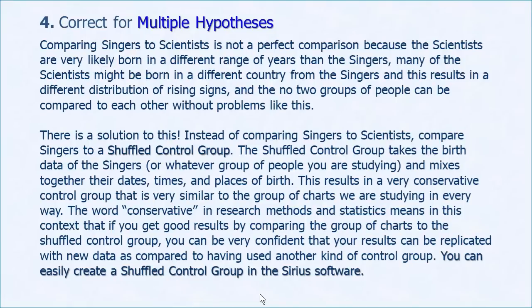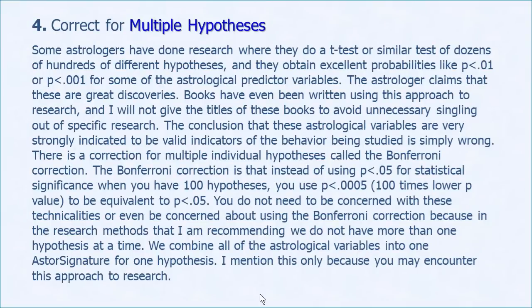Now you really know if your model, in other words, in this case the AstroSignature, is really working with the data you have. And if it is, the next step would be to get more data, collect some new data, or find another source of data, test it again. And if it works again, wow. Now you've got something very, very exciting. Okay, and so that's like a normal process for doing things.